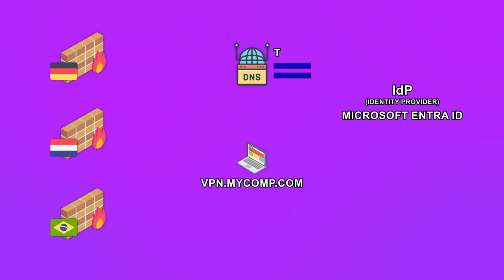So it meant the client was trying to connect to vpnmycomp.com, connected to the DNS server, and got the IP address, let's say it's the phase 1, from Frankfurt. Let's say this one is Frankfurt, and this one would be the one from Amsterdam. This is how we configured it back then for some tests with the client. So it was connecting to Frankfurt, and Frankfurt was saying, hey, I have SAML authentication configured here.